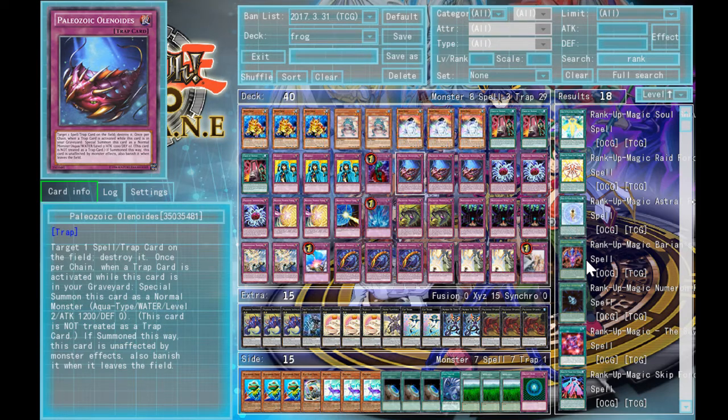Aqua, level 2, 1200 attack. But it's banished when it leaves the field. Also, while it is a monster, it's not affected by other monster effects. That's very important, and that's something that a lot of people forget while they're playing Paleozoics. You also have to remember that it's not affected by your own monster effects, so if you're trying to do something that buffs up a Paleozoic monster, or trying to use one as tribute fodder for Totally Awesome, it's not going to work.